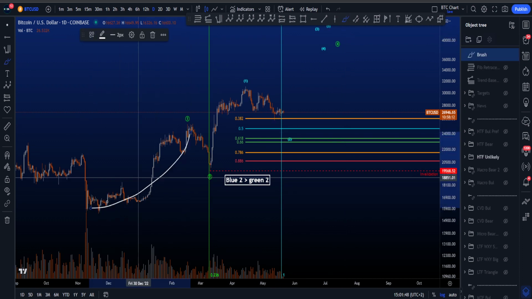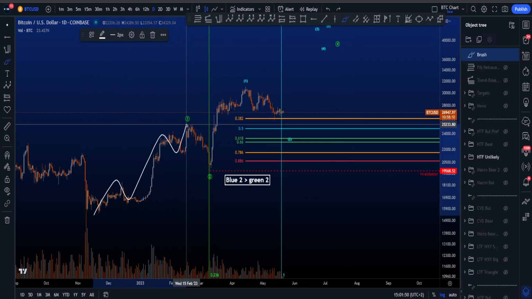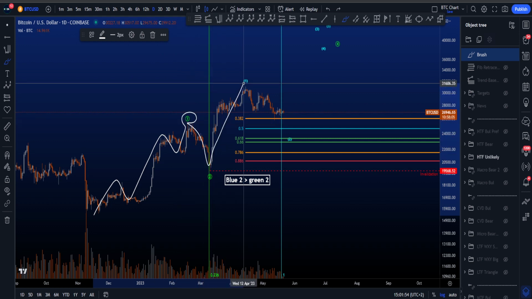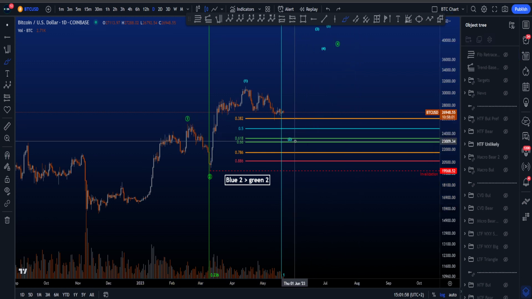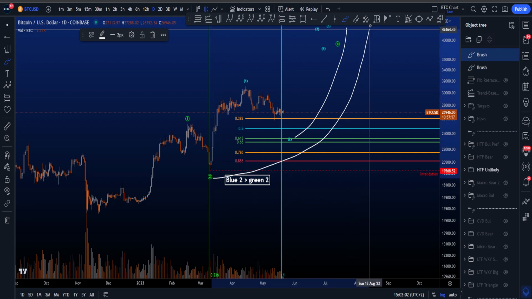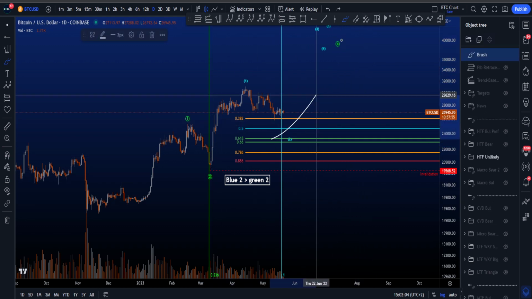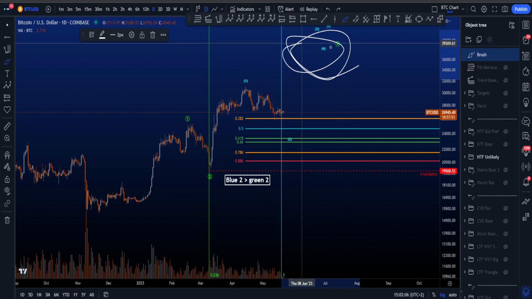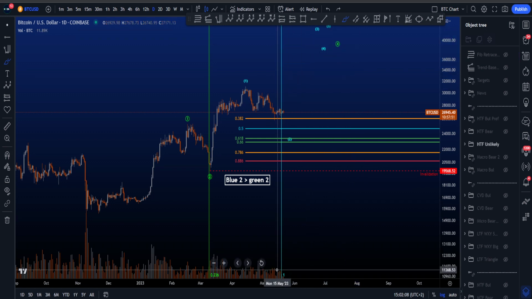So we then have a wave 1, which is then a 1 2 3 4 5 over here in a wave 1, followed by a wave 2. Then we have another wave 1, followed by another wave 2, and then we get a very big 3 to the upside, because then you expect this to be a wave 3 in blue of a bigger wave 3 in green. So you want to see a very impulsive move, shattering all the resistance area, and volume has to go basically vertical to the upside.